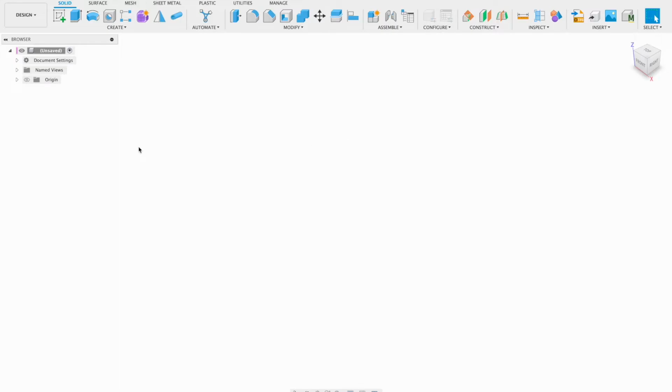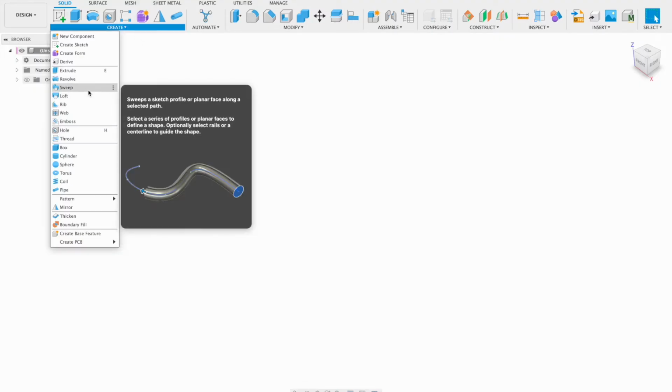Now, at the end of last lesson, we talked about the revolve feature in Fusion. So now you know about the basic sketching elements, extrusion, and revolve, which are the fundamentals of any CAD program. Now we're going to go a little bit deeper. We're going to talk about some of the features in Fusion that allow you to create a little bit more complex objects. And the first item on our list is going to be the sweep.